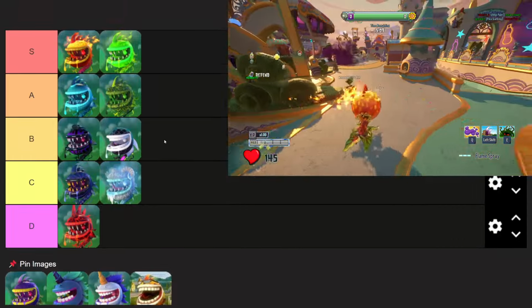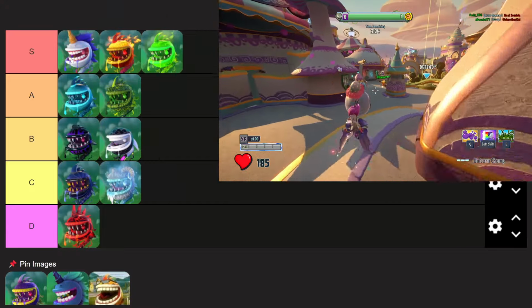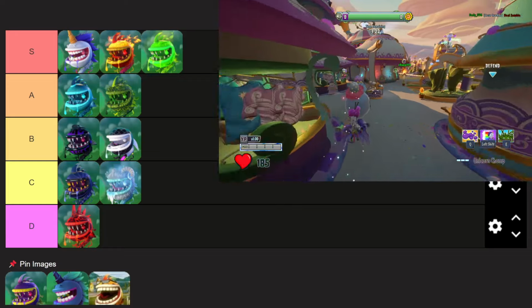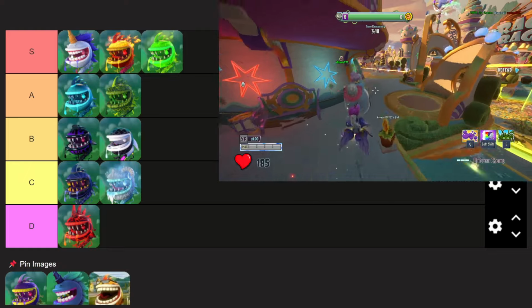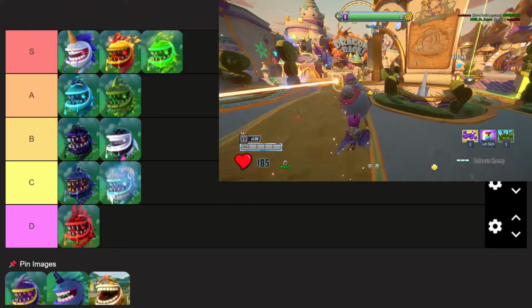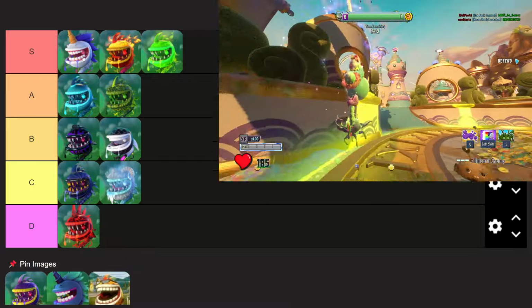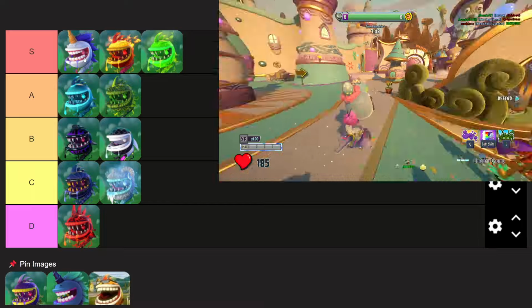Alright, the next character I want to rank is the Unicorn Chomper, who is also going to be going into S tier. This character completely outclasses a Chomper we will talk about next. He has 175 health, so he has more health than the Twilight Chomper. He has 2 warps, which are completely invincible. His primary is okay, but I just think the warp really puts him on top.